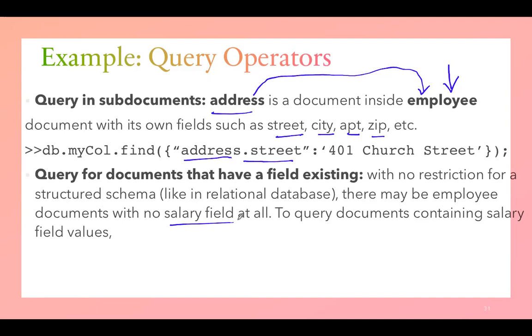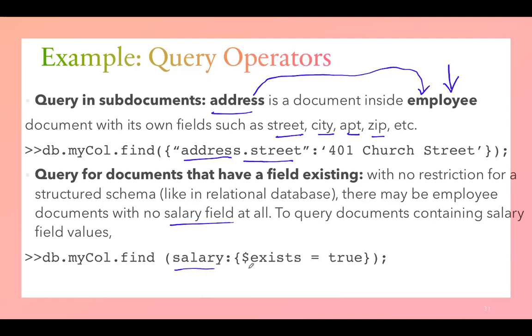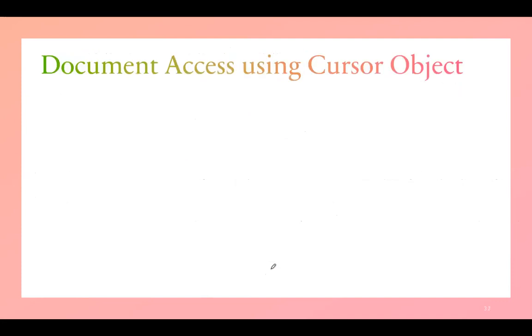But it's okay. You can welcome all of those people into one single database, right? So let's say you want to find the documents of people who have the salary field. So what you write is salary colon $exists equals true. Okay. And you get all the documents of people who are kind of employed, and that's why they have their salary field, right? So on and so forth.